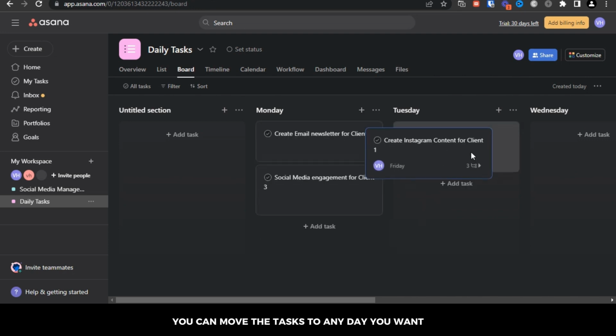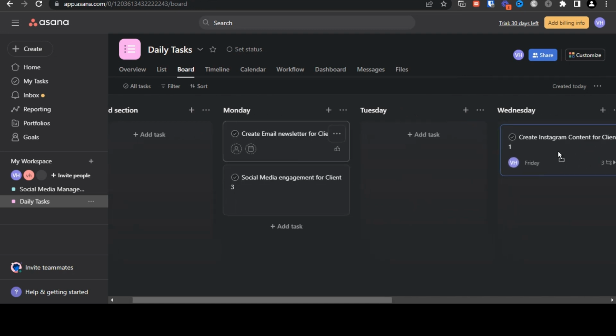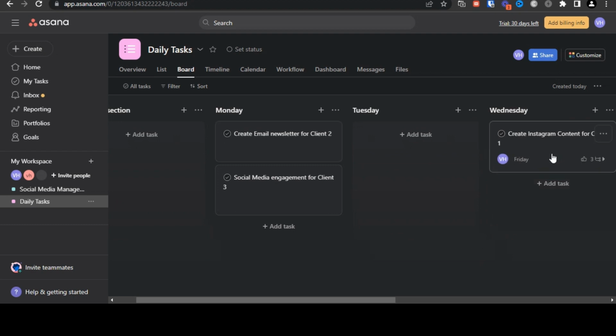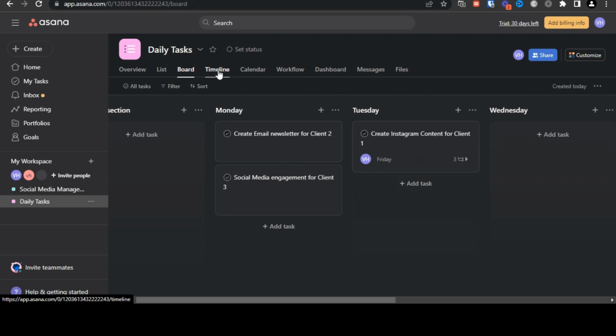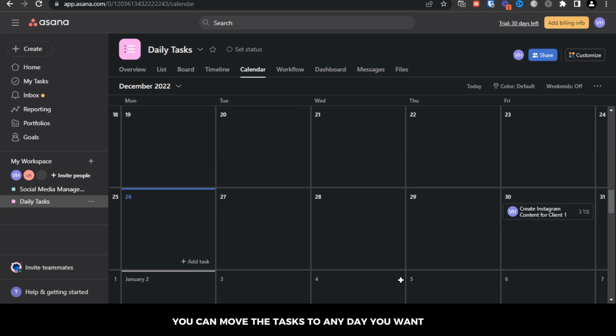You can move the tasks to any day you want. Click here. You can move the tasks to any day you want.